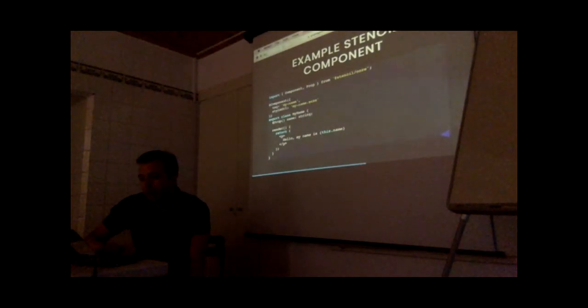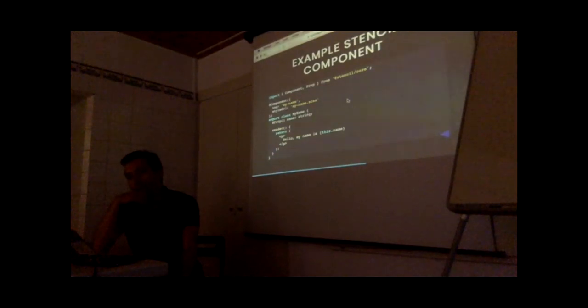So this sounds familiar for anyone who programs React. This uses JSX, built into the compiler. The generated JavaScript will not be JSX, of course, but it makes it easier for someone used to building React components. You can also notice here another decorator, which is the way we define which attributes, or props in the React way of saying, are passed in from the outside to our component. So this component will have an attribute name.